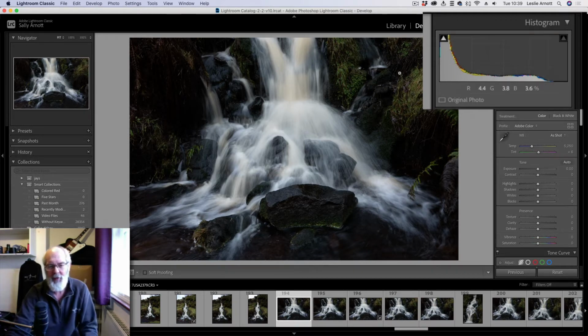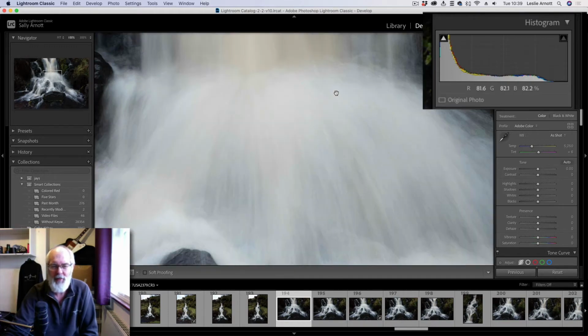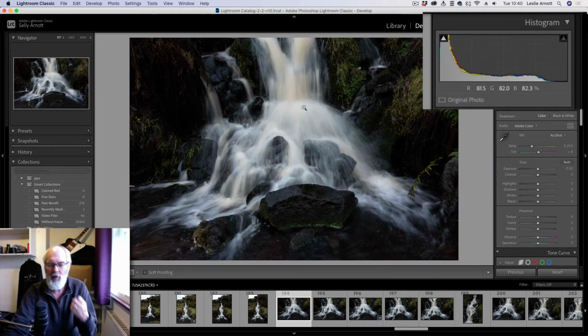So sometimes when I'm shooting something such as this subject, let's say it was a white seagull or a waterfall as in this case, and you've got these really bright highlights, you don't want to blow that, you don't want to overexpose it and not be able to pull that back.